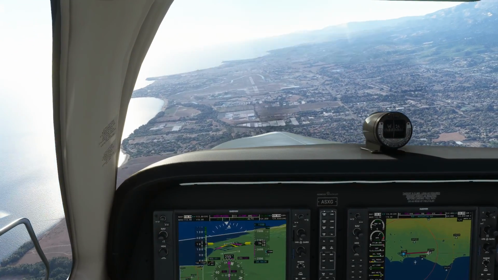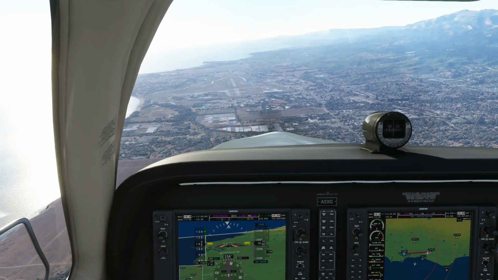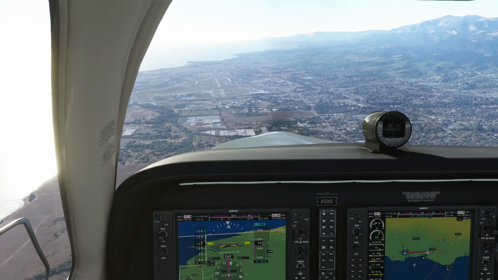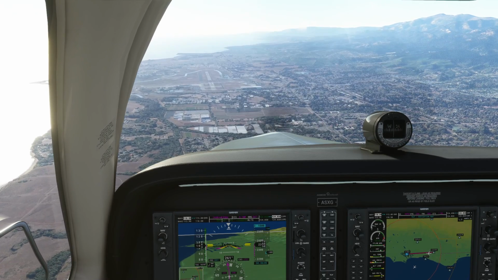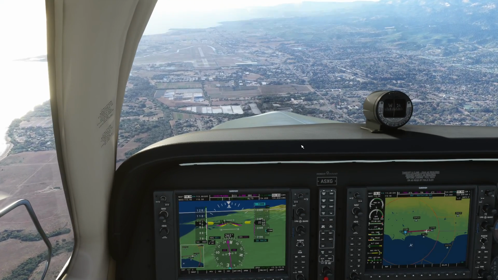Notice it isn't perfectly aligned. We don't have any ILS on this side of the airfield, so we're going to have to manage it ourselves. We'll see how it does. When we get to about 200 feet altitude, we can obviously give it some help. So I've cut back to idle on the engine, gone to maximum flaps.